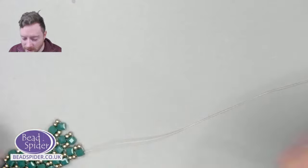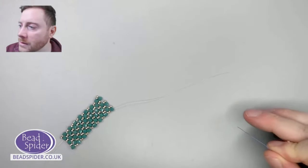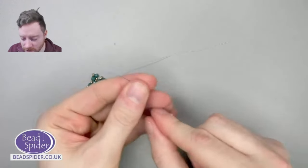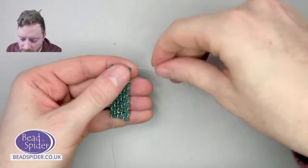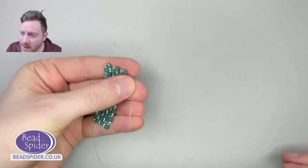Grab yourself a new thread, and I'm going to use what is called a sheet bend knot. So anyway, the way a sheet bend knot works, you just fold your little thread over into a loop like this. See that sort of shape just here?